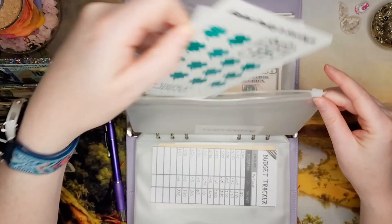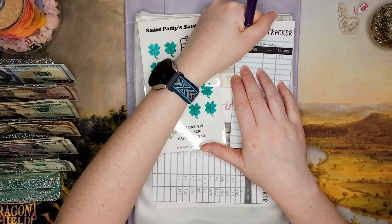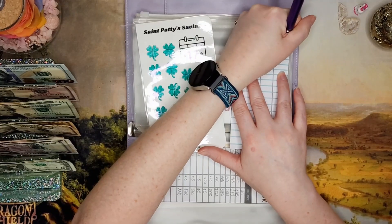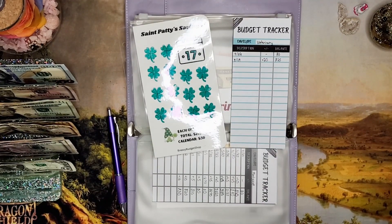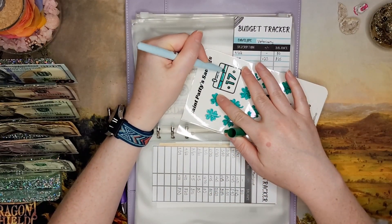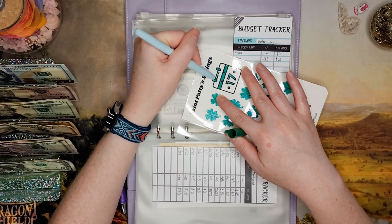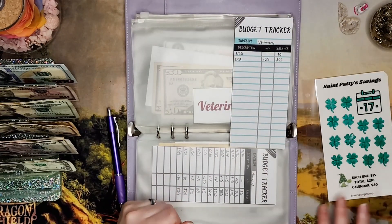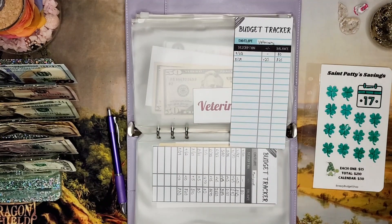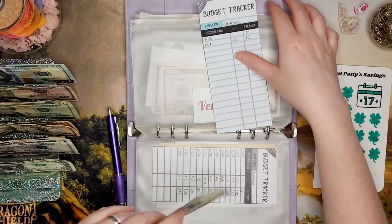We get to color in the calendar for veterinary — it's getting $25 today. We do have to set up our youngest kitty for a spay-neuter situation, so that's going to take some money from this fund, but we're not doing that for another couple of months. We finished this challenge — we started it in February and got it done in September. Even though we actually had to use all the money, that's what it's there for. That's why it's called a sinking fund and not just a savings challenge.